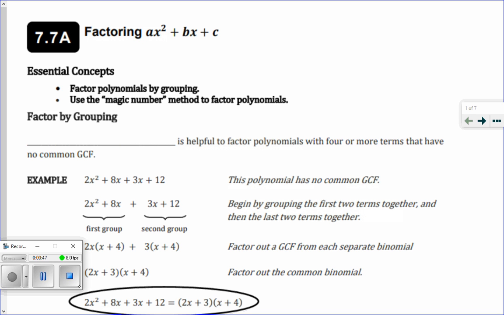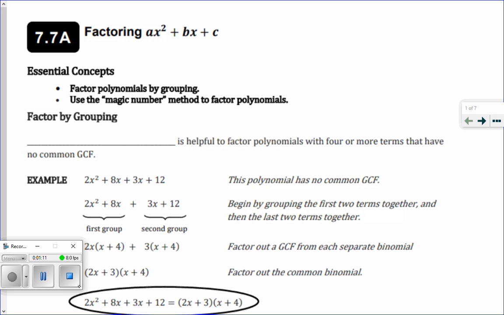When you have a number other than 1 in the leading coefficient, that really changes up the game, okay? Because it really expands the different possibilities of factors that you could have. So we have a different process for how to tackle that. And in order for me to teach you that for those trinomials, I'm first going to teach you how to factor by grouping, which is another skill you need to know anyway.